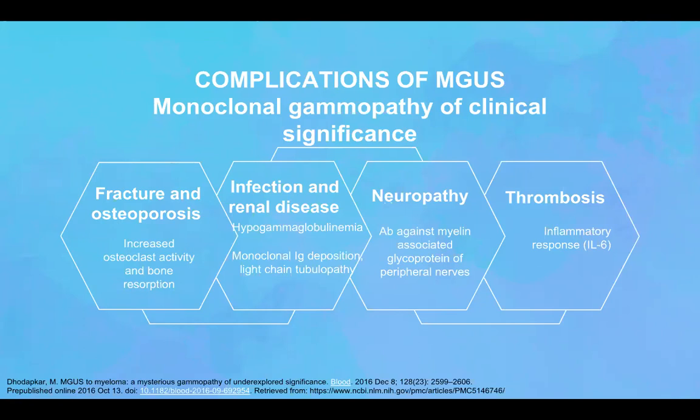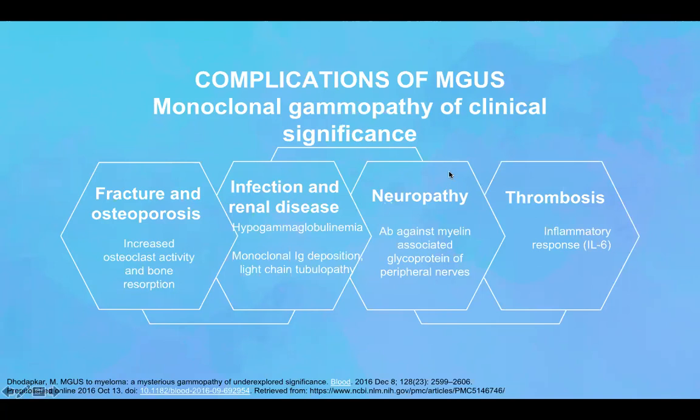And we're going to be seeing lytic lesions in case of multiple myeloma. And it's going to be more frequently infections and also renal disease. This is going to be happening because we have low levels of gamma globulin that is going to be helping us to protect from infections. And also the deposition of the immunoglobulin is going to be causing changes in the renal area, and we're going to be seeing more renal diseases. And also, in this case, is 2 per 2 more frequently in patients with MGUS than in normal population.